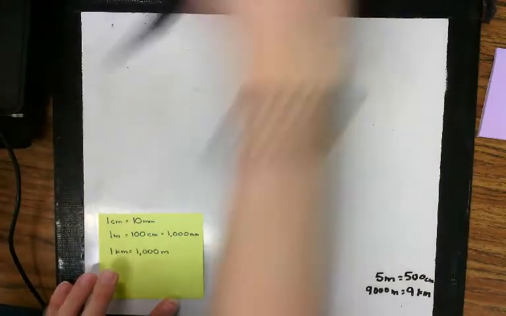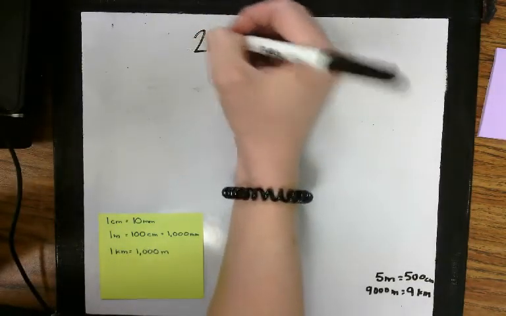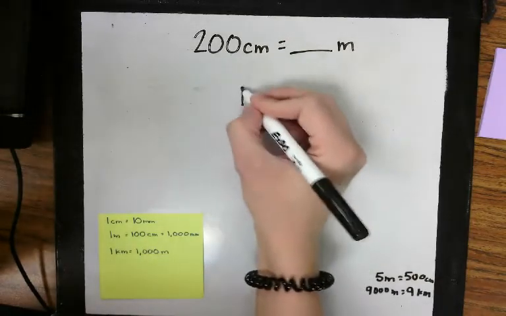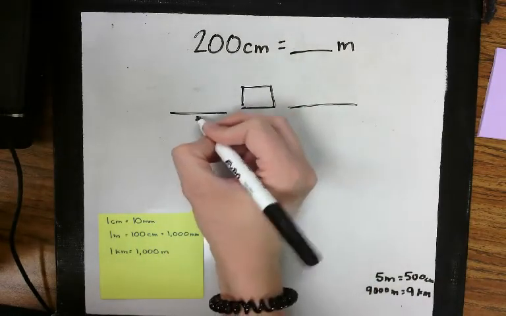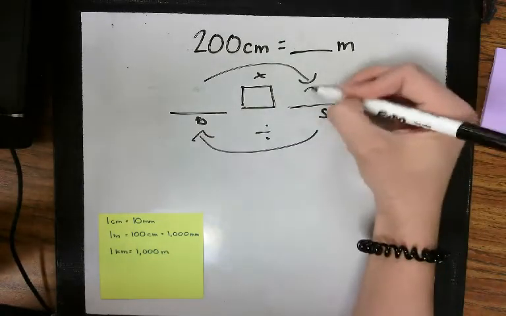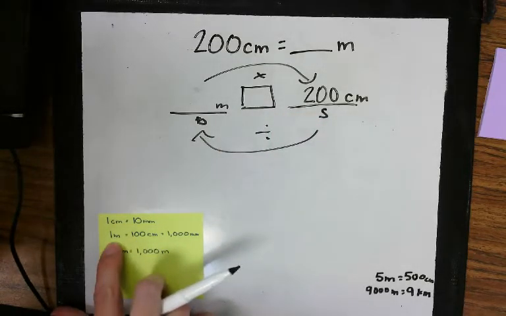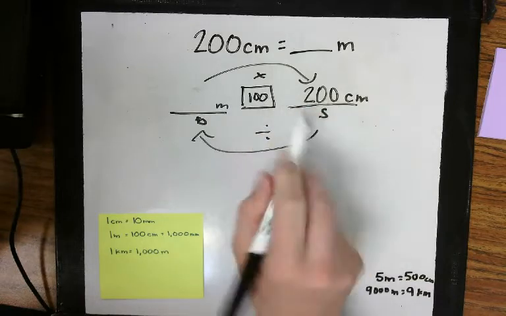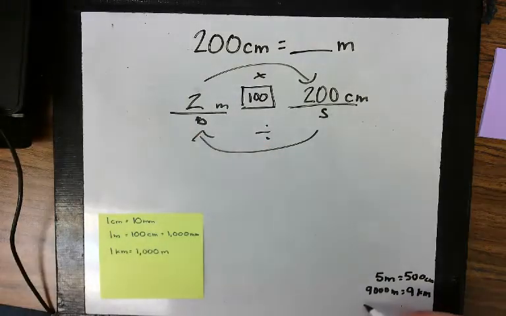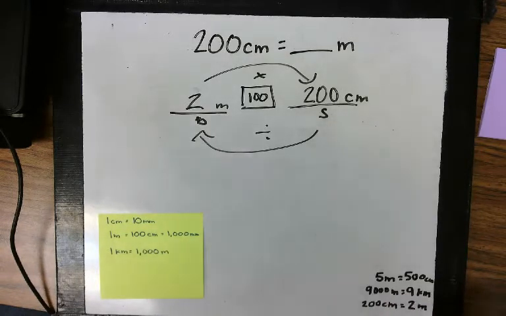Let's look at another one. Let's think about 200 centimeters is how many meters. Centimeters are smaller than meters, so I know I'm starting here with 200 centimeters, and I'm looking for how many meters that is. There are 100 centimeters in a meter, so my basic unit is 100, which means I'm doing 200 divided by 100, which would give me 2.